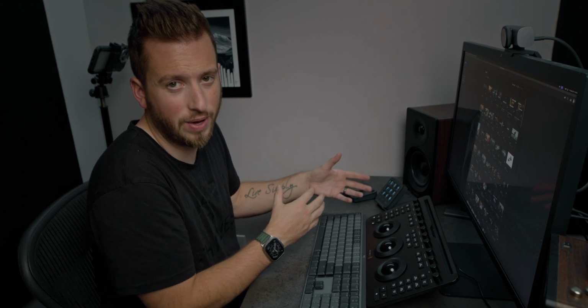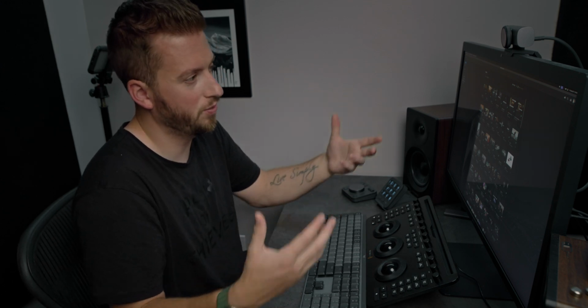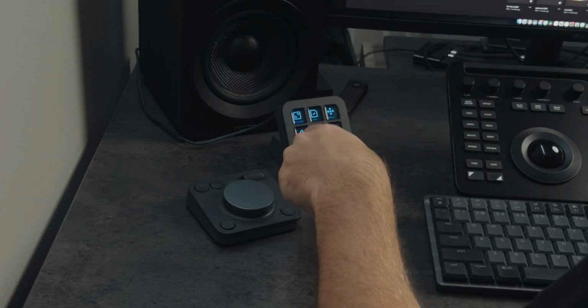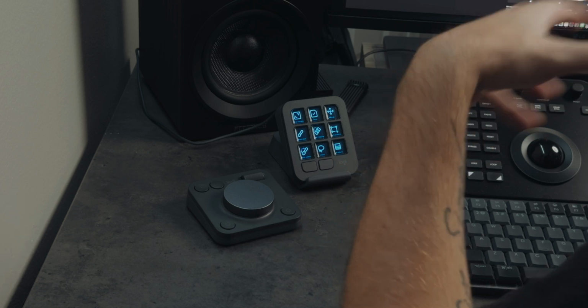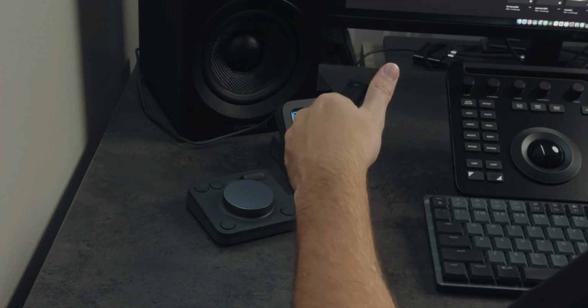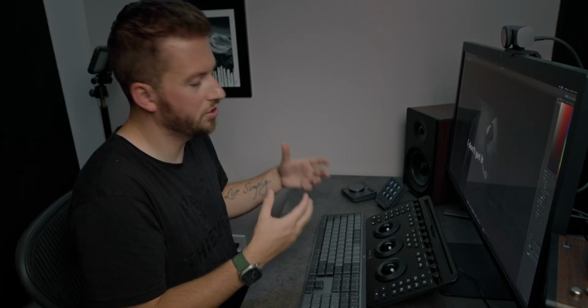Now, this is a good segue into what these actually do with the deep integrations, especially with Adobe products like Photoshop here. So when I first opened Photoshop, we can see a lot of our basic tools and everything has nice, easy to glance at icons. Of course, you have the text below that. So the most important thing to know here is that everything is contextual for what these tools do.